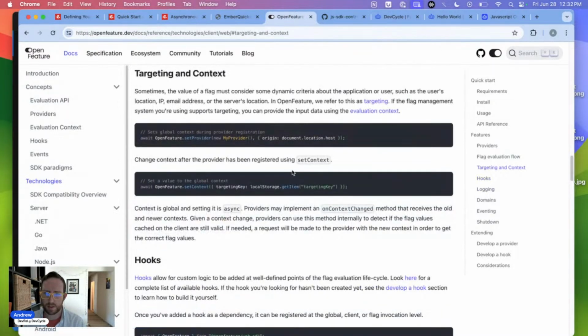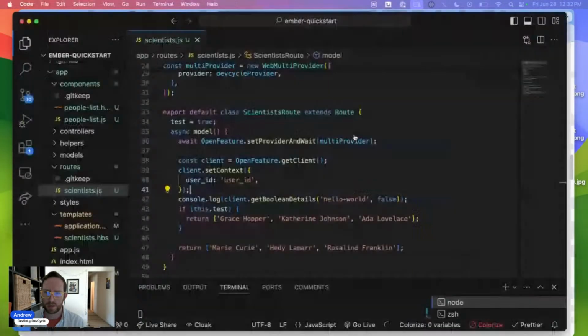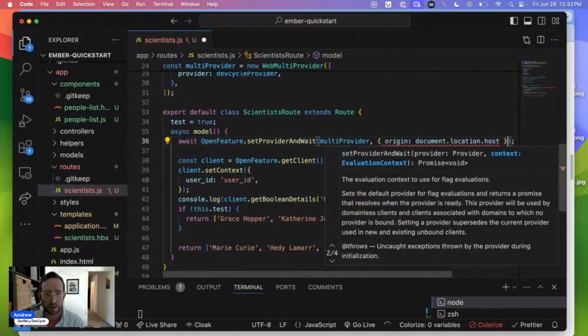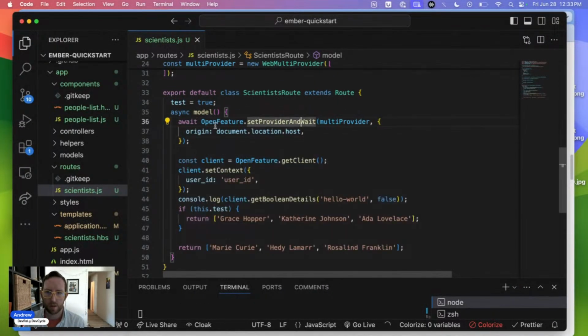Targeting context. There we go. Set provider. Wait. Can I do this? Call this user ID. Set for both of them.